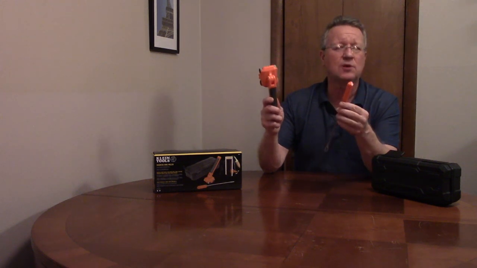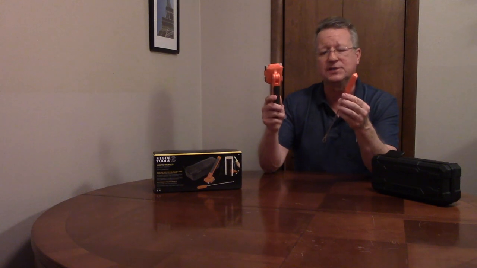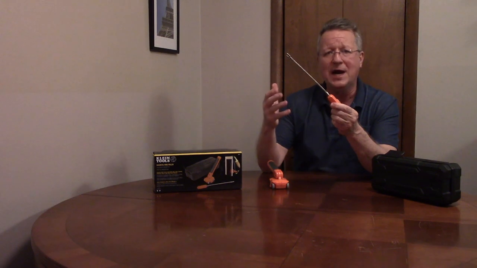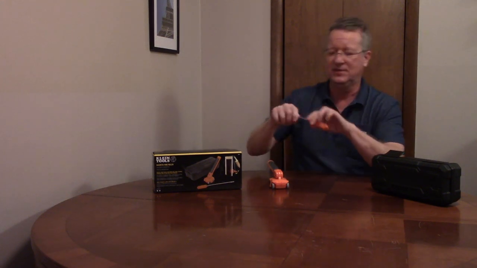Kline Tools Magnetic Wire Puller, Model 50611, is a two-part system. It has a flexible stainless steel leader to connect your wires or cable to, and it has a rare-earth magnet on the other side.